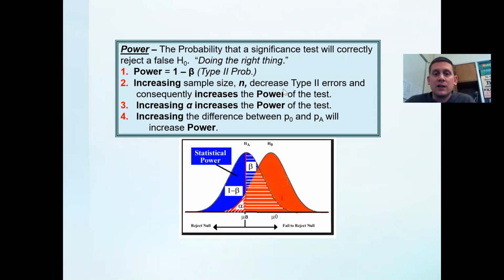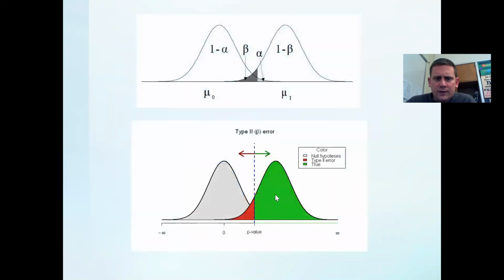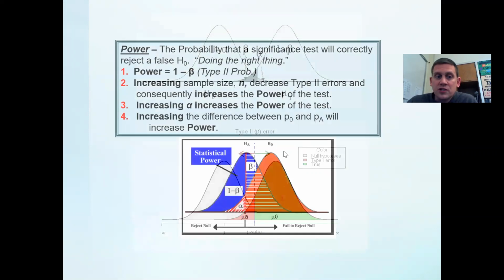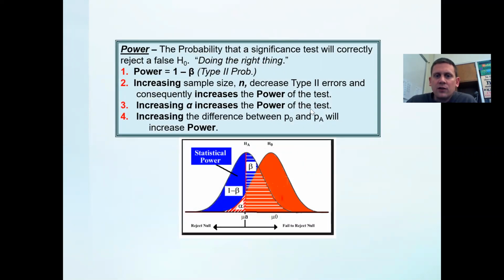All right. You would like to increase power. Increasing alpha increases the power of the test. So if you think about it, if I slide alpha this way, from 0.05 we make it 0.1, or from 0.05 we make it 0.06, a little bit bigger, that's going to make beta smaller, and it's going to make our power bigger. So it's kind of an inverse relationship, if you will. Increasing alpha increases the power.